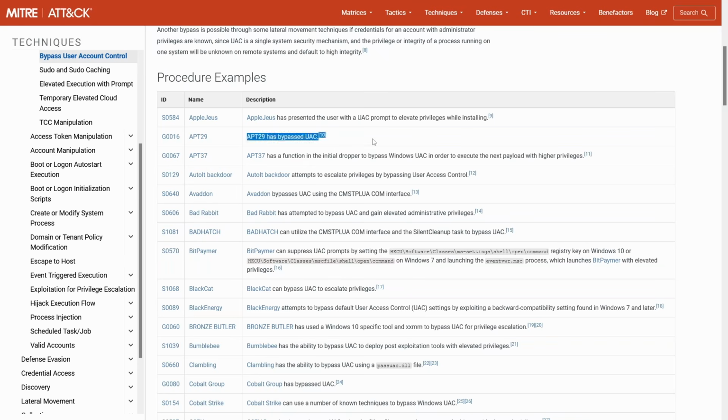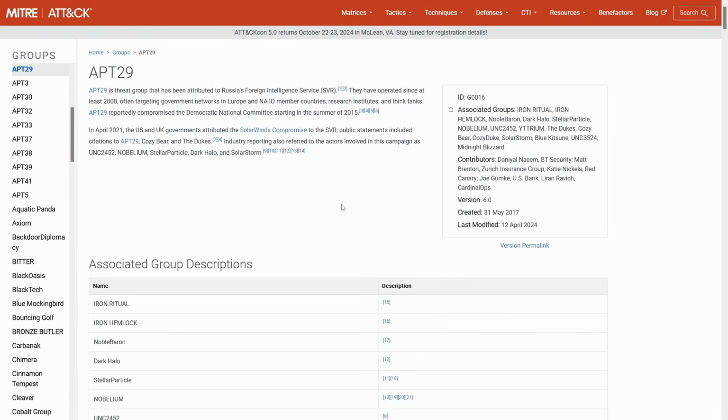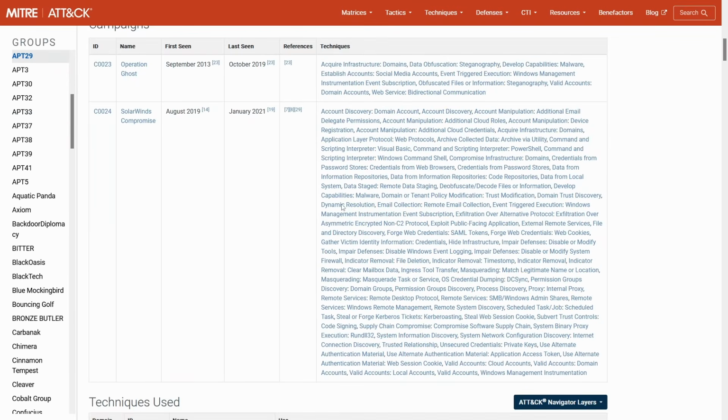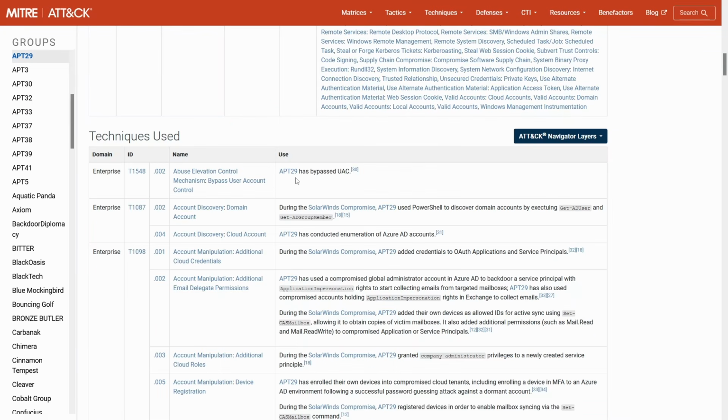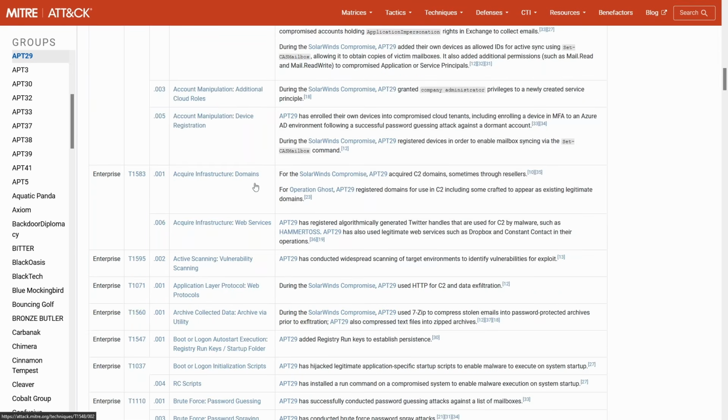Okay, so I couldn't find anything there, but if I click on the group here, APT29 as a group, and take a look at the campaigns, you can see the campaigns that we know of, right? We can also take a look at the techniques used.